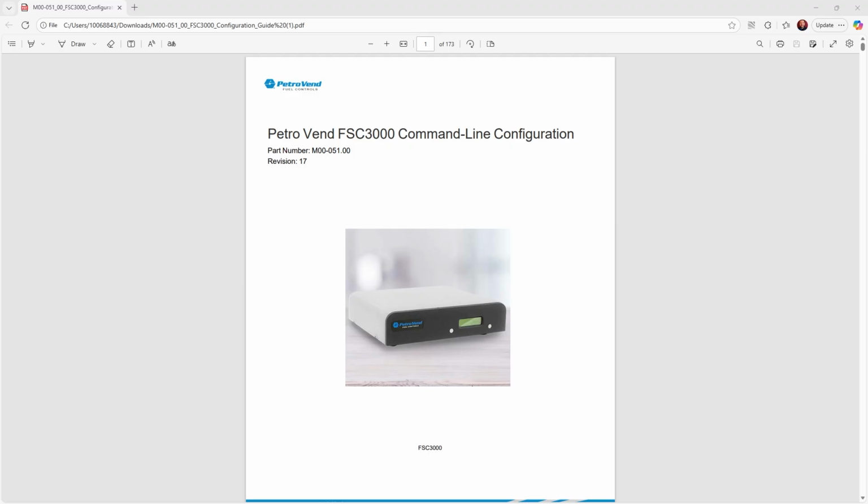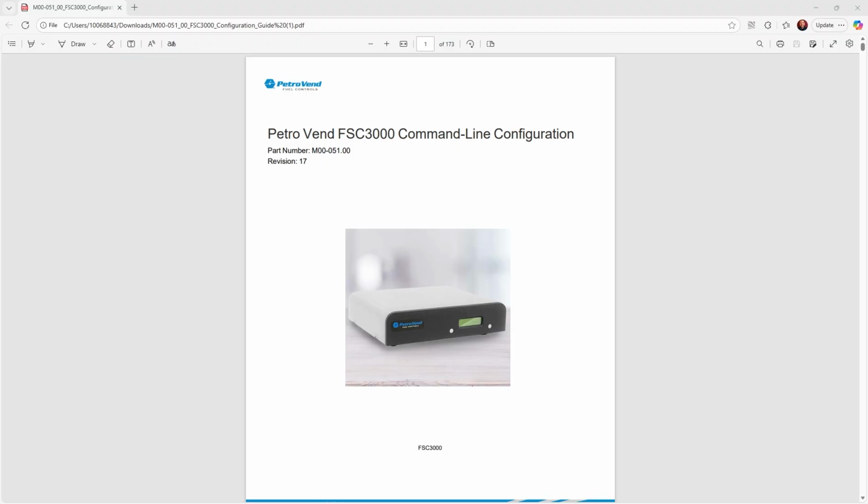I wanted to touch on the terminal window for our FSC 3000 sites, just give everybody an understanding of some common commands, where you go to find those commands. We do have a document that already lists some common commands in our open office hours content, so feel free to check that out. I'll try to link to it here in the training as well.